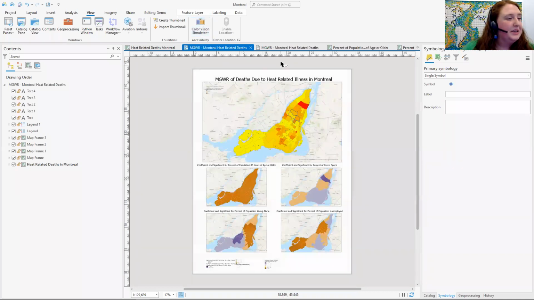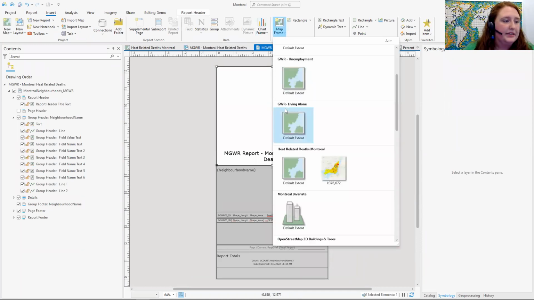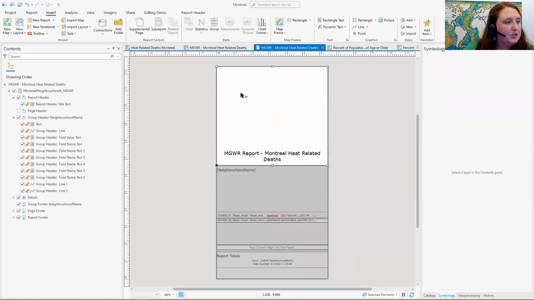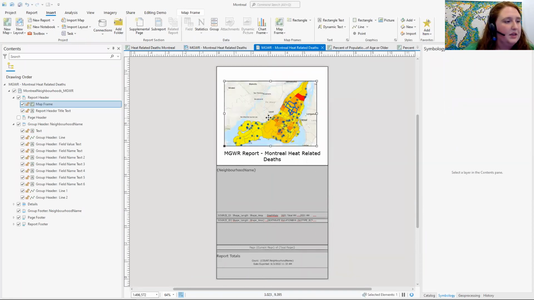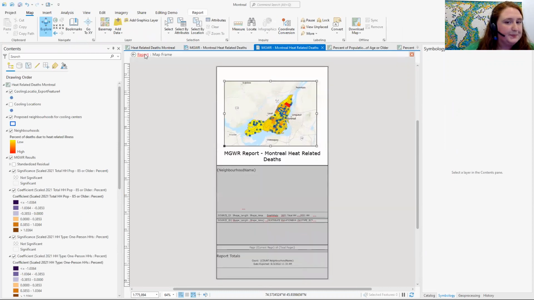Last thing we might want to do is share our results through a report. So we have a report set up. We know that we want to share the numbers that we've seen, but with ArcGIS Pro 3.0, you can get maps in these reports. You can add a map to the header that will be a static map. It just gives an overview of our area. If you right click and activate it, you have control over where the map is showing. You can change the zoom level and the centering, however you'd like it to look.